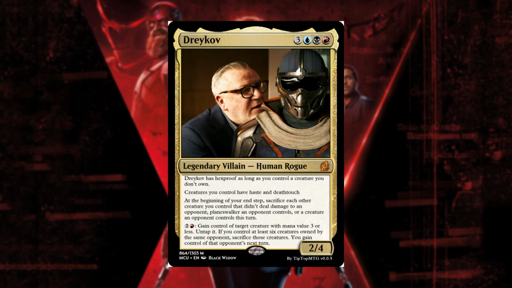And then you have 2 and a red: gain control of target creature with mana value 3 or less, untap it. If you control at least 6 creatures owned by the same opponent, sacrifice those creatures, you gain control of that opponent's next turn. So the idea here is you can steal something, and if you manage to keep it around, that's really awesome. If you can get 6 creatures like that, then you can control their next turn and kill all 6 creatures. Otherwise, you could literally gain control of their creature and then decide, I don't want to attack or deal damage, and then boom, it gets sacrificed.